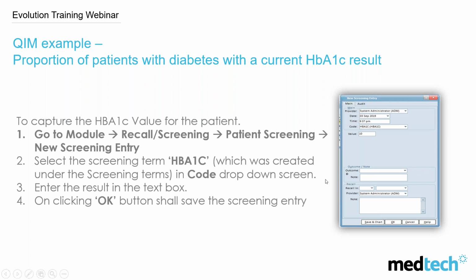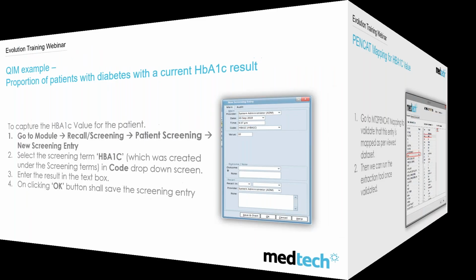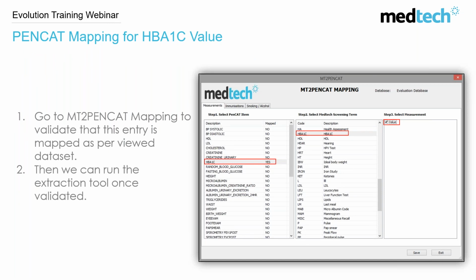And then you can see specifically there, I've put a note that you're going to select that it's a HbA1c, and then understand that there's a code drop down box for that. For me, I find this to be the best way to validate before we go into the mapping tool: to understand what the screening is itself, what the classification is, how that's monitored, and if you need to enter any additional data. The code itself is going to be specific to that particular patient entry. So how that replicates then into the mapping.